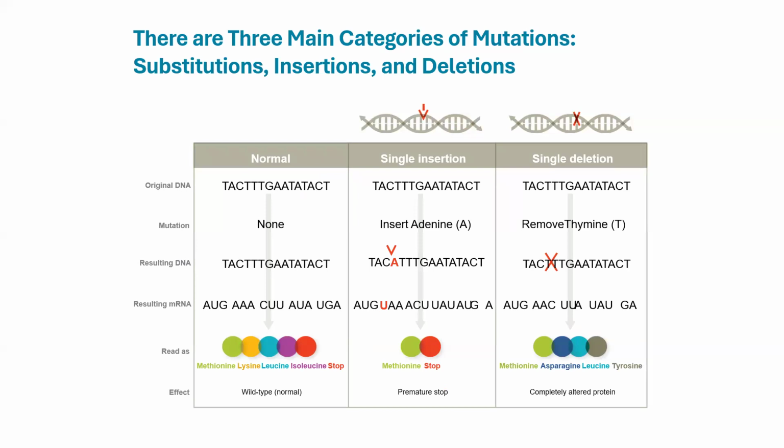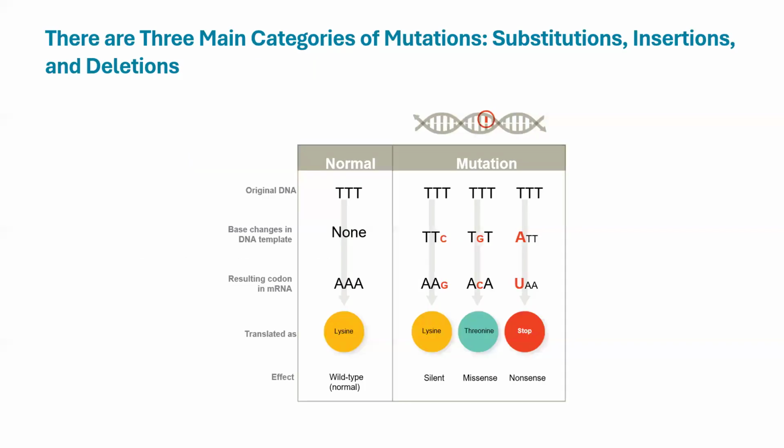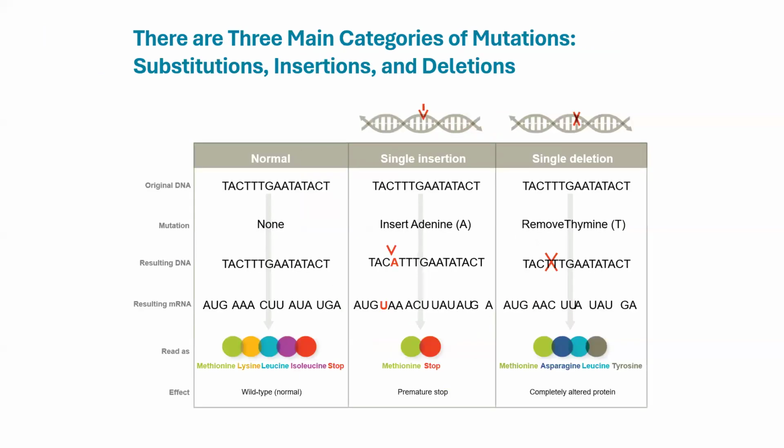So here are a couple of things that can happen when you have insertions. So these are all just explanations of different substitutions. Here we have an insertion and a deletion. And so what happens when we add insertions or deletions is we cause what's known as a frame shift mutation. So it changes our reading frame. So here's our normal DNA, no mutation. We get our mRNA with our different codons, which code for our different amino acids.